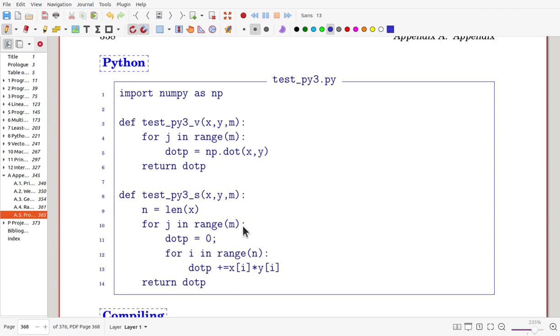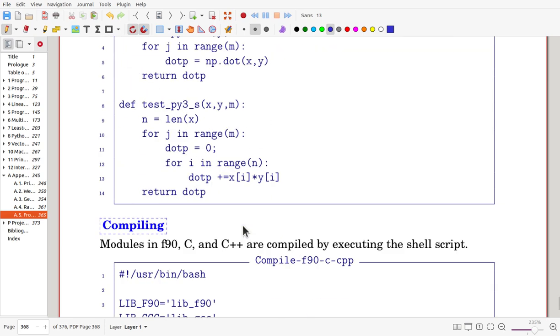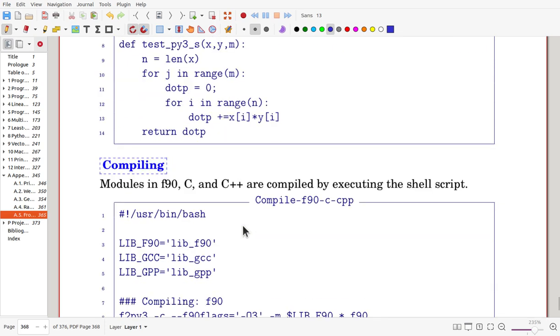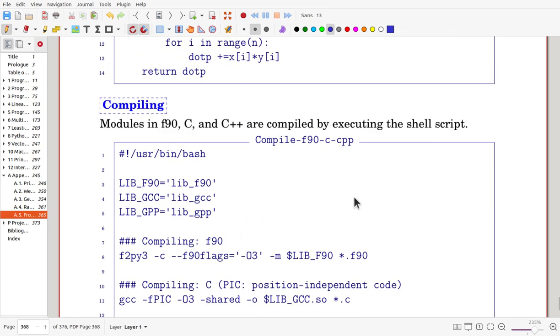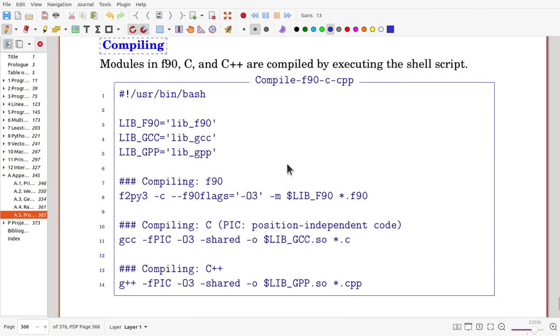Okay, after implementation, we now compile by using this shell script. In the beginning, we define libraries for Fortran 90 and C and C++. And these are compilers and also linking together f2py3.